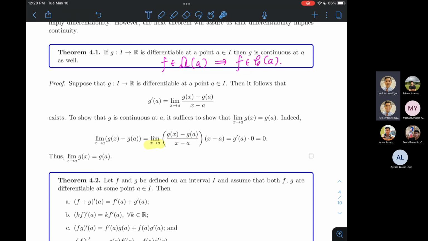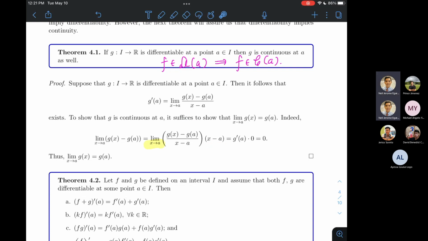And why did I do that? I did that kasi, yun yung nasa premise. Alam ko din nag-exist itong derivative na to. Itong limit na to. So dahil nag-exist yung limit na yan, gamitin ko siya rito. Nag-start ako sa g of x minus g of a para maging kamukha siya nung nandun sa assumption na alam ko na nag-exist as a limit. Mag-divide ako ng x minus a, which is fine as I've explained earlier. Tapos to maintain the equality of this guy with this guy, mag-multiply lang ako pabalik ng x minus a.